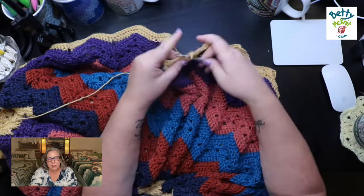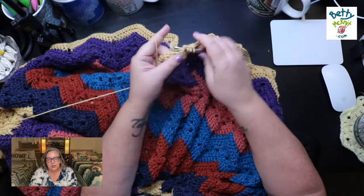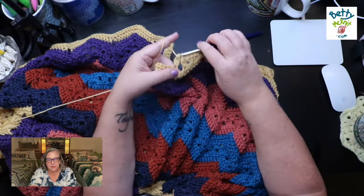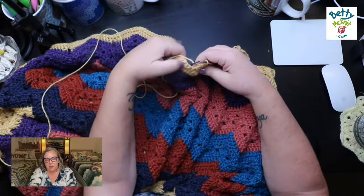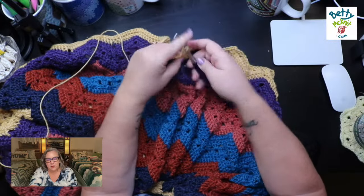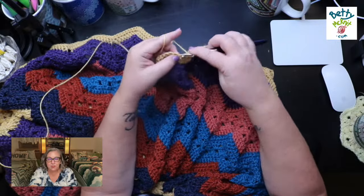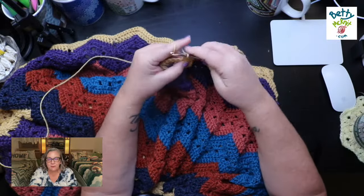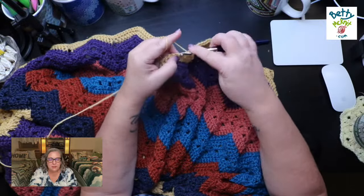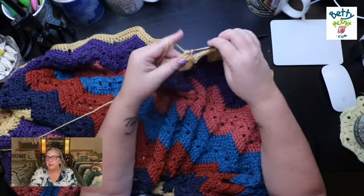And I have a bunch of tree skirts in various stages of completion, and I think I'm just going to frog them. I don't think I'll ever go back, and sometimes I think, oh, well, I might have to go back to those videos, but I'm not going to remember what I did if I have to go back. I might as well just start fresh.